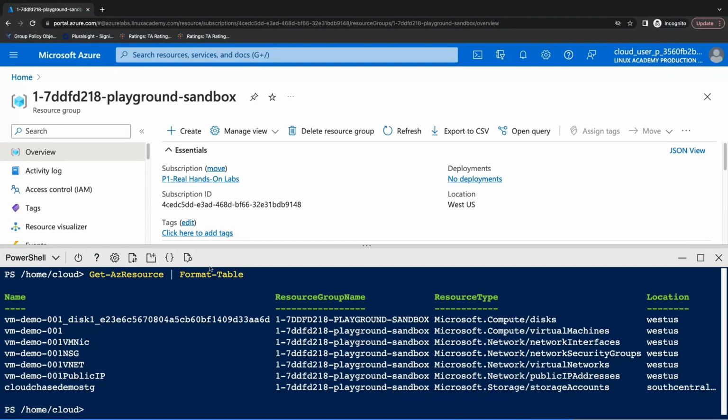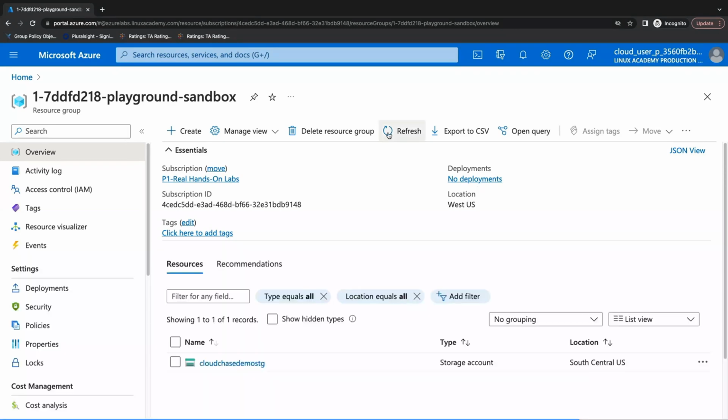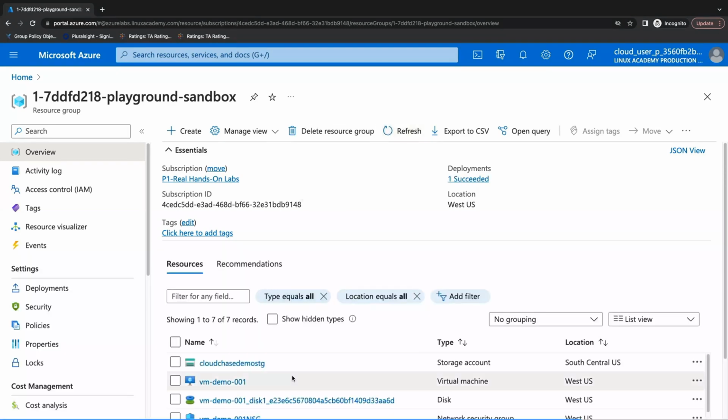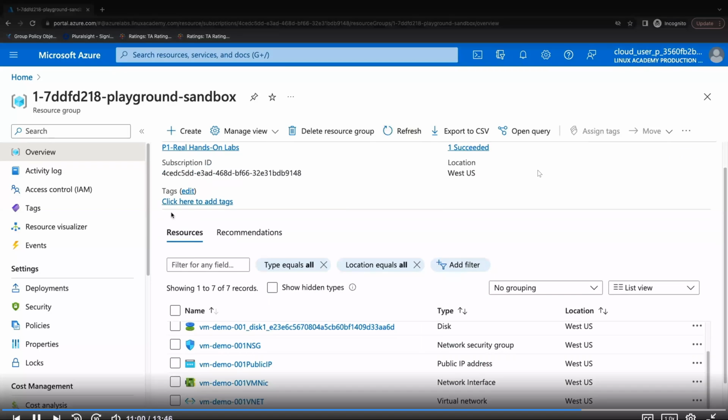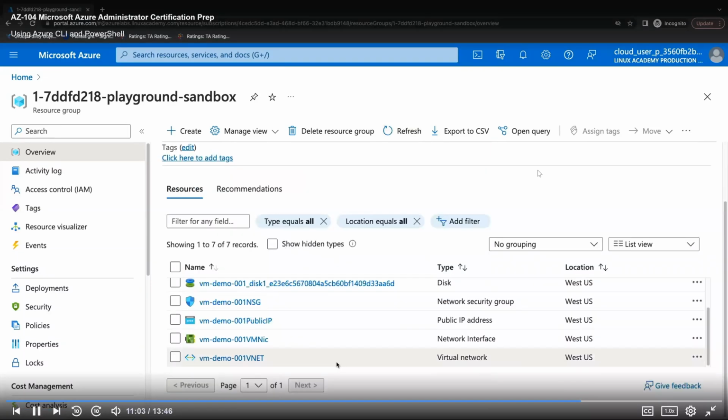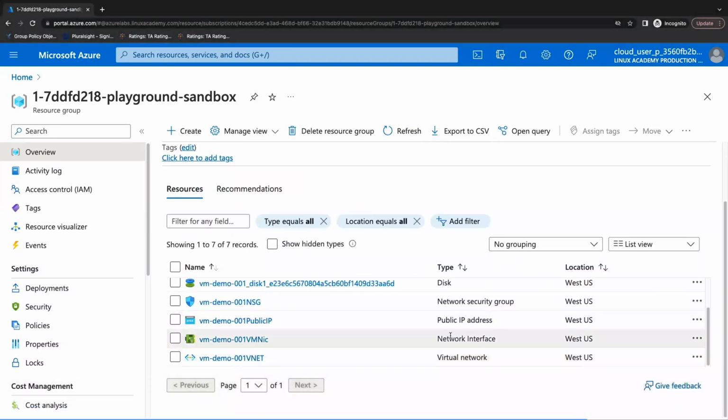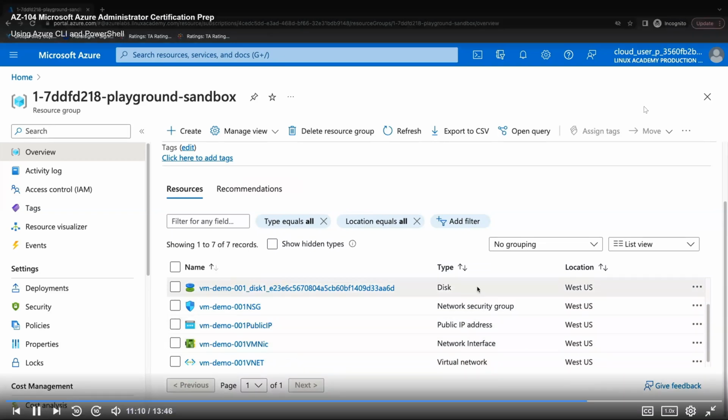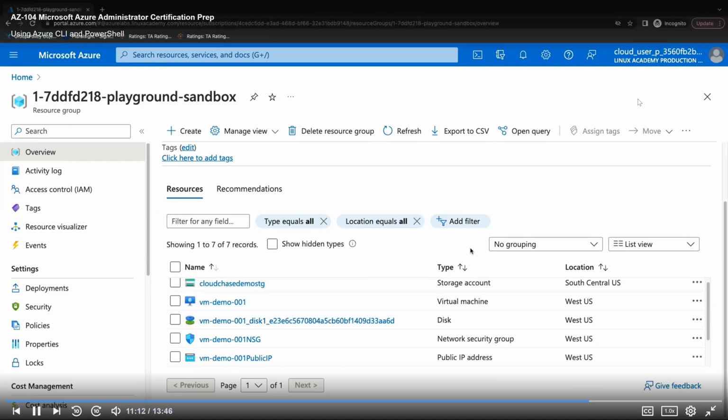Now at this point, let's go ahead and take a look at what has happened in the portal here so we can get a visual representation of our work. We'll go ahead and minimize the Cloud Shell here. We'll click refresh on our resource group here, and we'll see all the resources that we've created here. So we see that we can use the Azure CLI and the Azure PowerShell commandlets to perform specific operations to create and manage Azure resources. And this is a really handy way of programmatically interacting with our Azure environments.